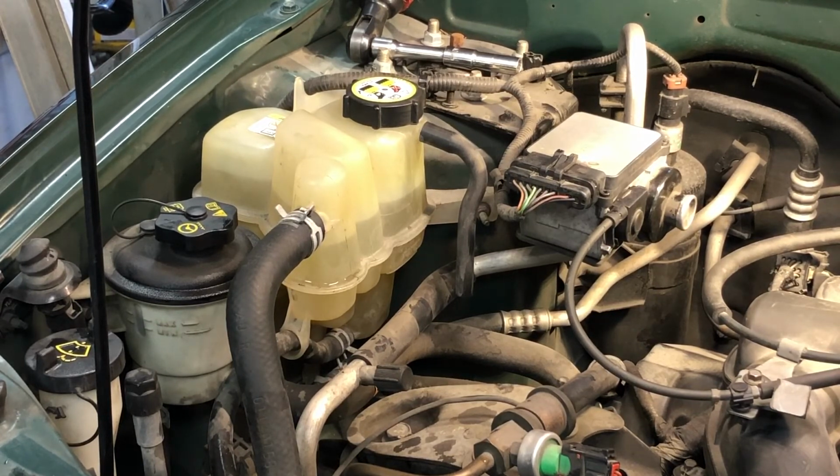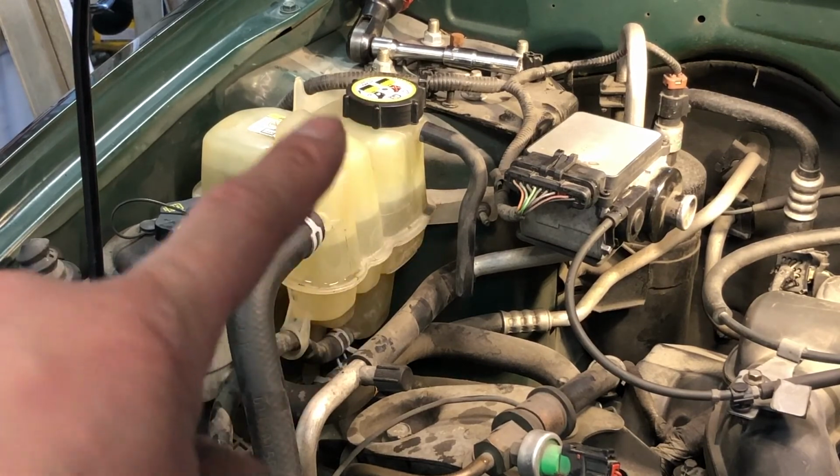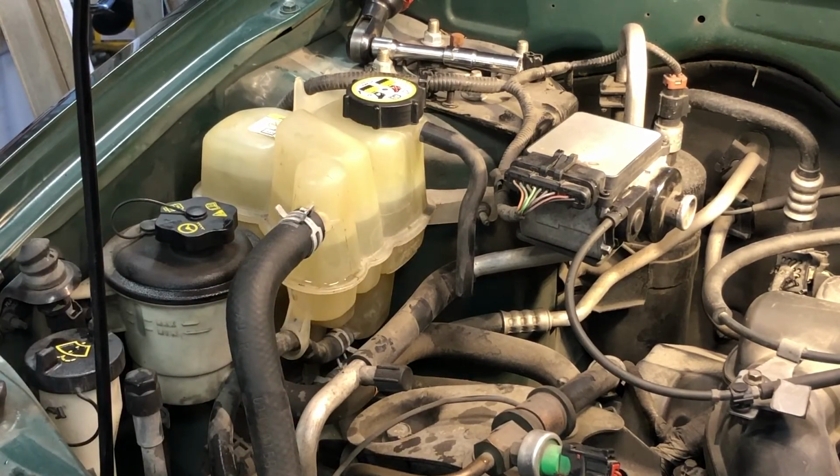Keep a jug of the antifreeze with you and a funnel, and keep her topped off. Now remember, do not ever open that cap when the engine's hot. If you touch that upper radiator hose and it's hot, don't open that cap. You can burn yourself. So only top it off, only take that cap off when things have cooled down.